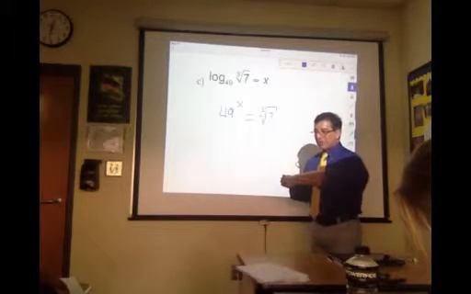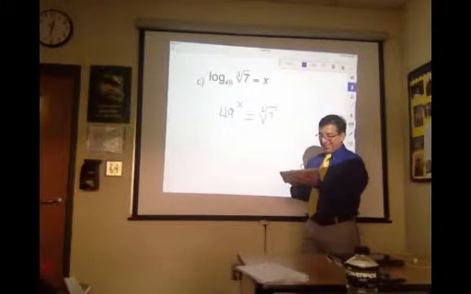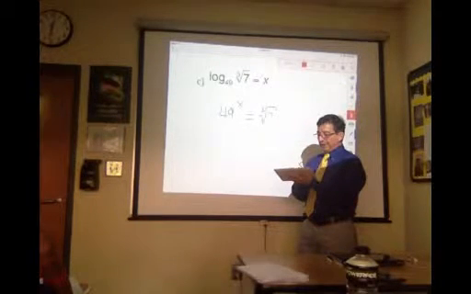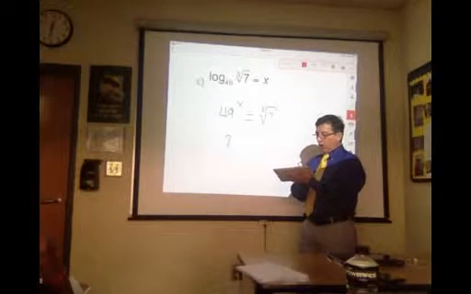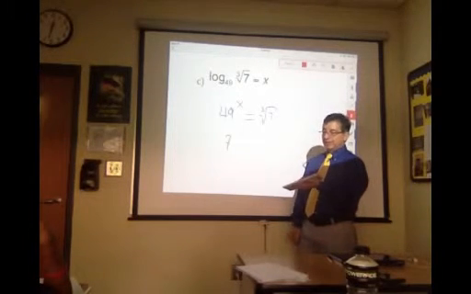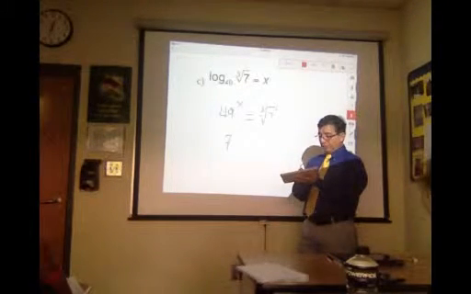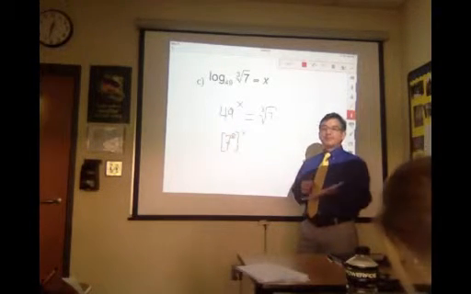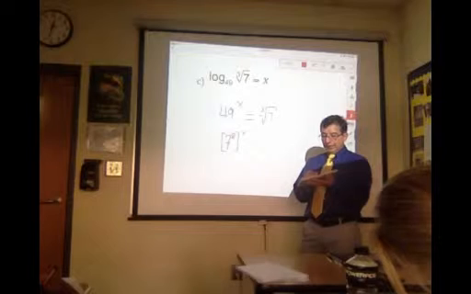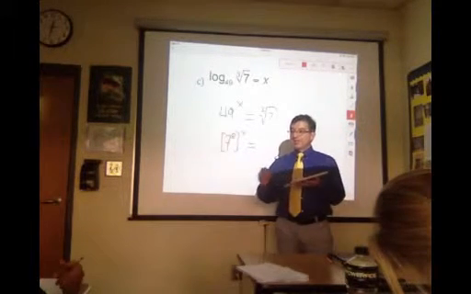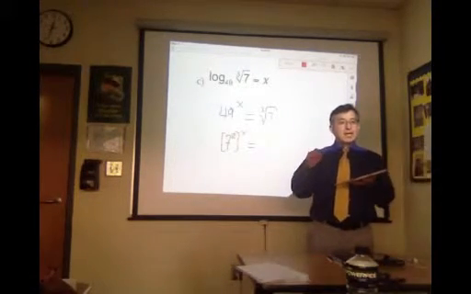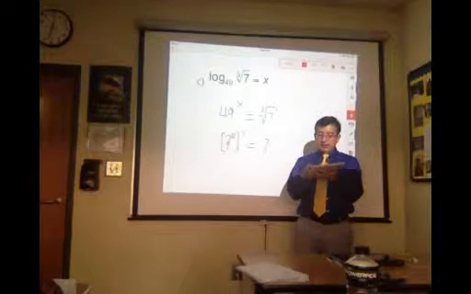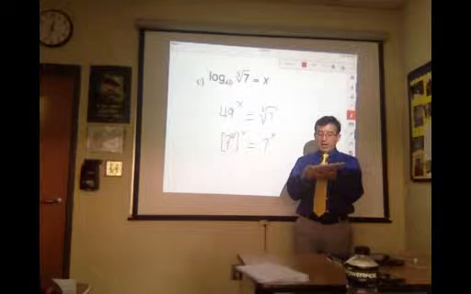And yesterday you solved 3 problems here in class. Is it the cube root of 49? No. Let's see. How many times do you multiply 7 to get 49? Of course, 2. So you have 7 squared to the x. Now, the same change between the radical and the rational exponents. You have 7 to the what power? 7 to the 1 over 3.